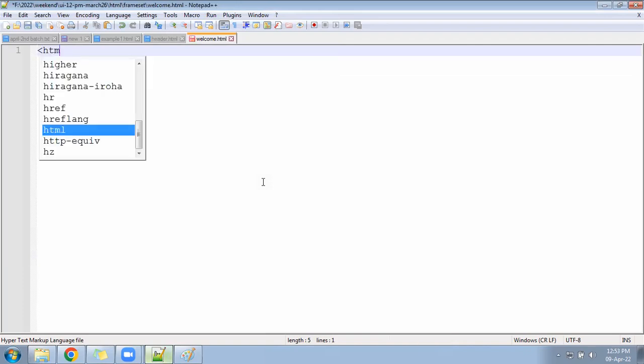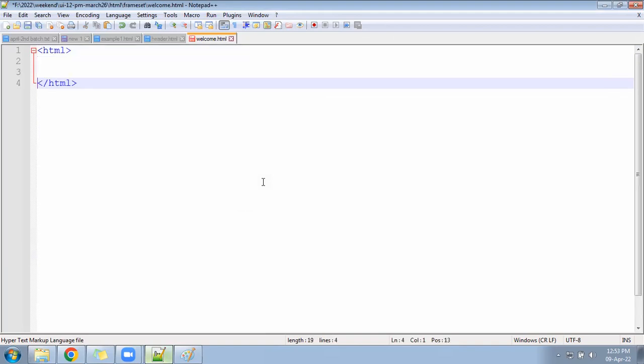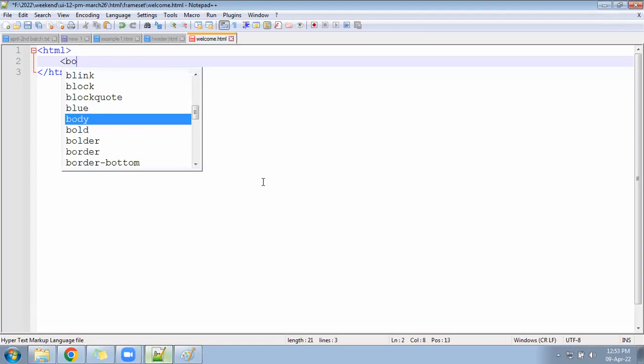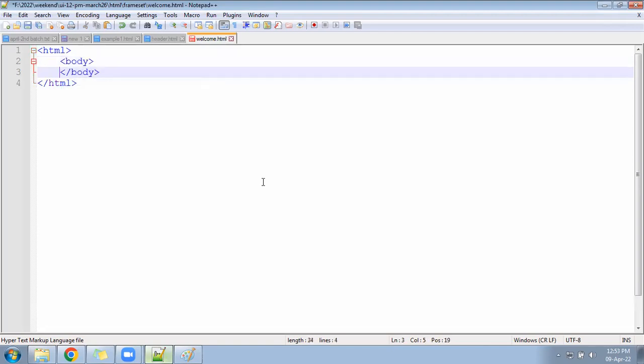Start from html. You need to follow with the body here. Inside that, you can write the h1 tag, welcome home.